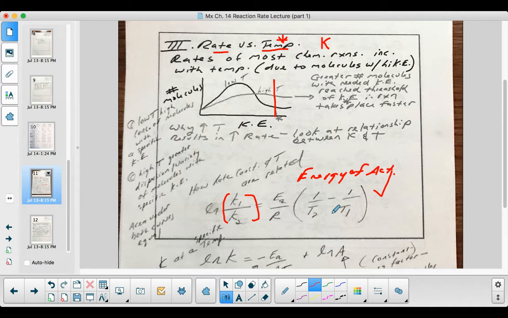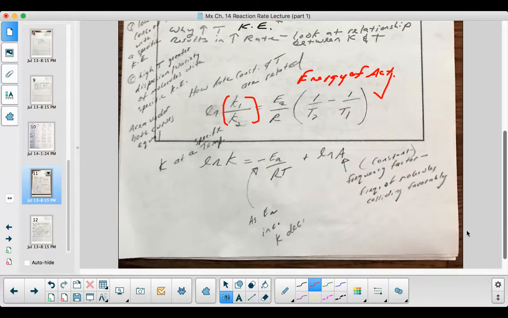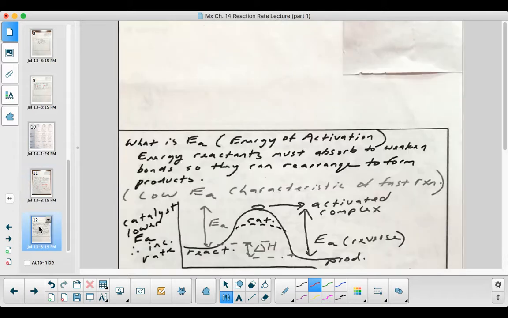So this equation here will show you, as temperature changes from T1 to T2, how the relationship between your rate constants also change. And so here is another equation that you might find, which would help you determine what the rate constant is at one particular temperature. But in order for you to use this equation, you would have to know this constant, which is called the frequency factor, which is how frequent the molecules collide with one another. This equation is not used quite as much. We won't use it at all in our problem solving. This one, though, is a very common equation that you should know. Well, you can always have the equation with you.